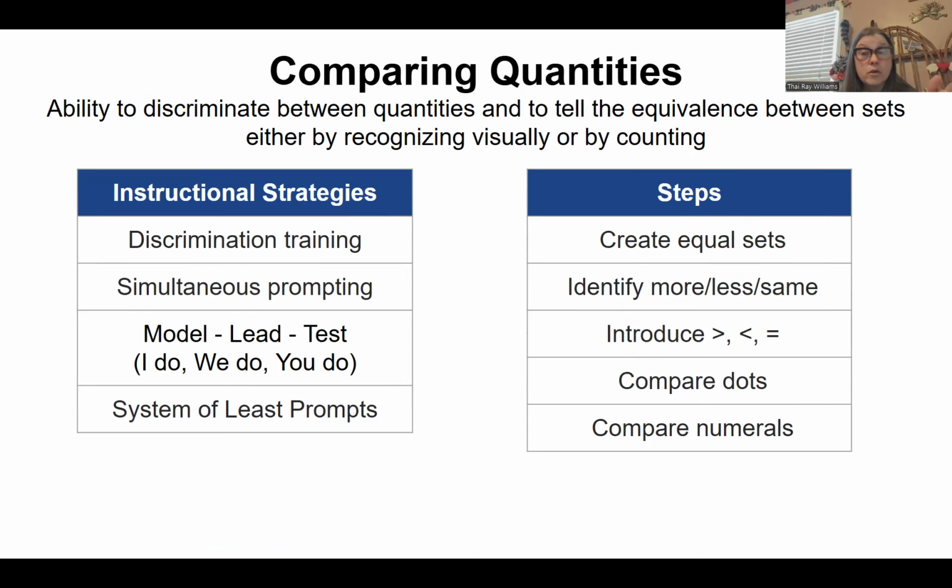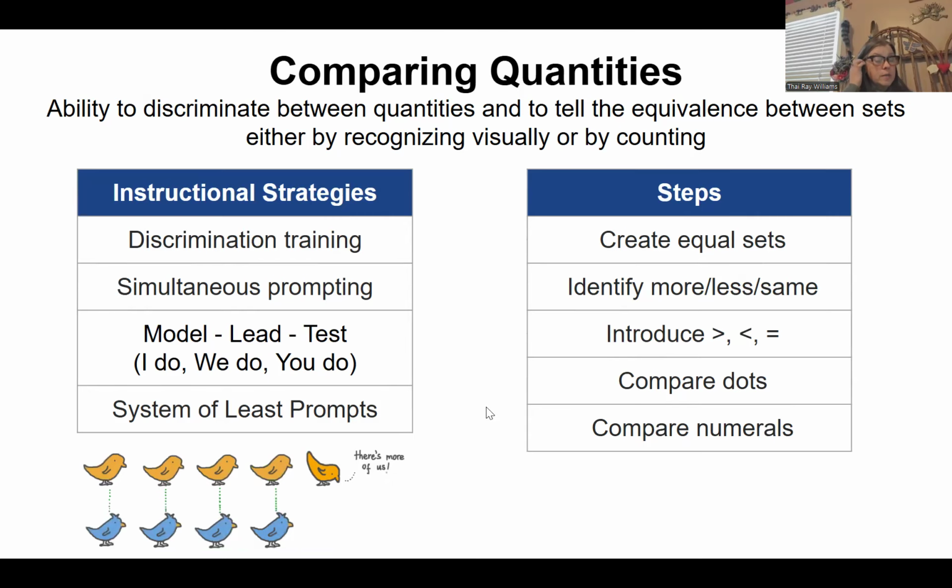So which one is greater, 10 or 4? Which one is less than, 4 or 3? Are these numbers greater than, less than, or equal to 4 and 4? It's not until you get through all of the other skills, because remember, we're building on one another. That is part of systematic instruction. So we are going to sequence those skills and follow them in that order.